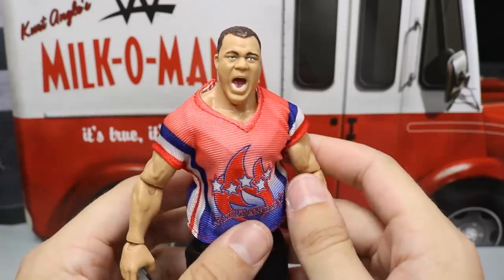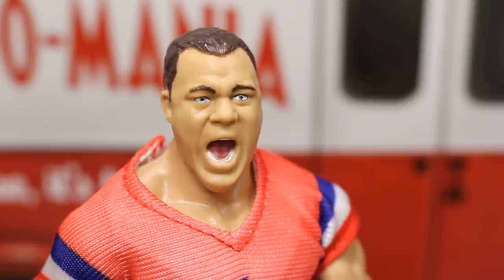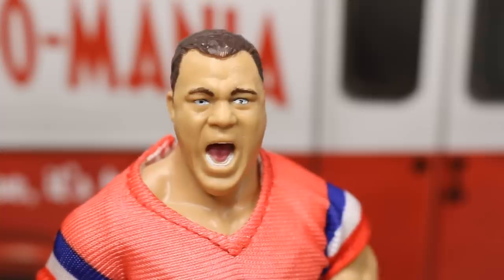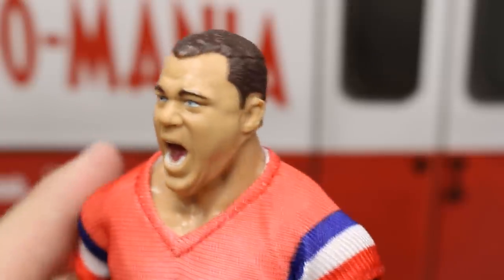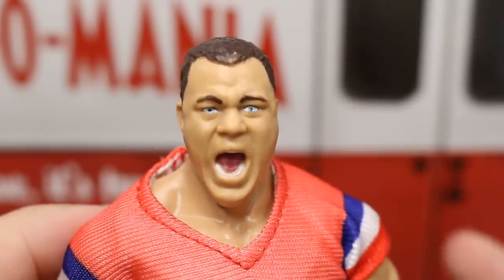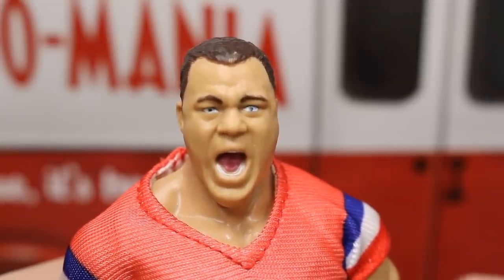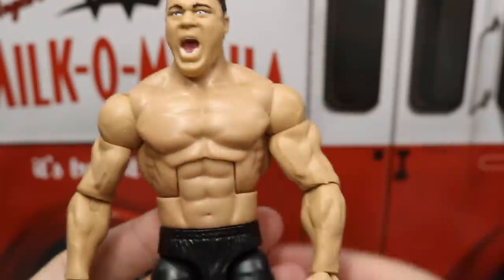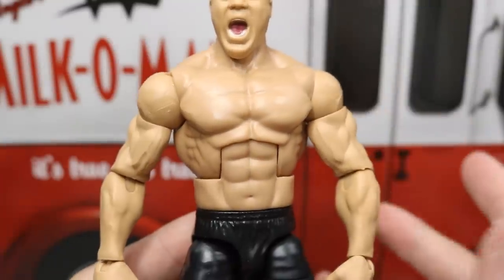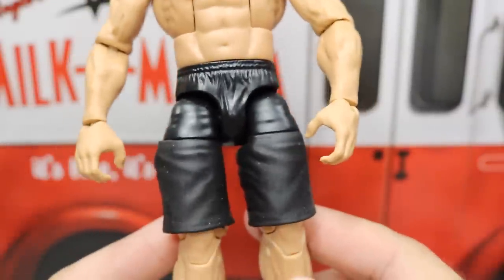And then we have Kurt Angle — he is looking so sick, guys. This head scan sort of reminds me of a Jax figure. You got his blue eyes going right there, got the molded open mouth — it sort of reminds me of that WrestleMania Brock Lesnar head scan. I think somebody should come in and shave off that hair, give him a bald look, and I think it will be beautiful. But that looks freaking sick. He's sort of balding a little bit. You could literally replace this head with the other entrance-gear Kurt Angle and it would still work perfectly. Popping the jersey off, he does have the same torso that Triple H and John Cena have had. I think this is pretty accurate — he may be a bit jacked, but it works for the figure. Going down, he has the Uso's crotch piece with the black, which we've never seen these shorts molded like this before.